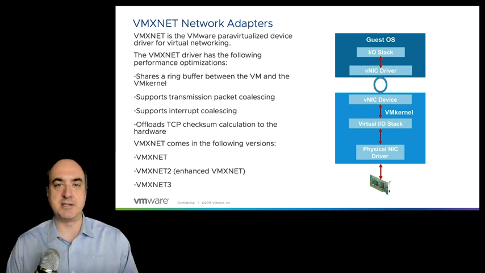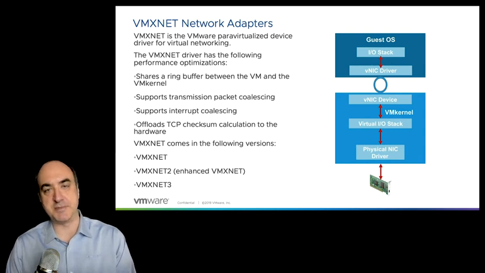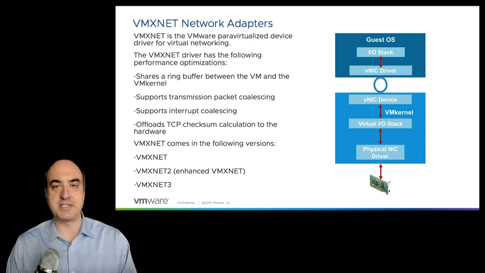However, VMXNet 2 was really just an extension to the original VMXNet code, which prevented it from having a very wide guest support list, whereas VMXNet 3 was a complete rewrite from the ground up. So it's all brand new code supporting those same basic features of 10 gig Ethernet, jumbo frames, and TCP segmentation offloading. VMXNet 3 came out back in the vSphere 4.1 timeframe. Since then, every enhancement for networking has pretty much been put upon VMXNet 3, so all the really powerful features are on VMXNet 3. If there's any adapter you want to use, it's that one.